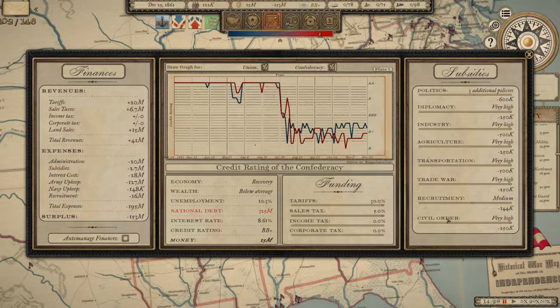There are different things that can affect the loss of state support, but casualties in war is one of them. And depending on the level of state support, I'm not going to go through everything it can do, but it affects how fast policies are researched. It affects how many soldiers from a state are willing to come and fight. It affects the speed of supplies moving through that territory.